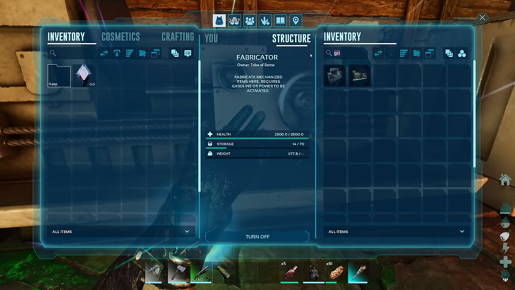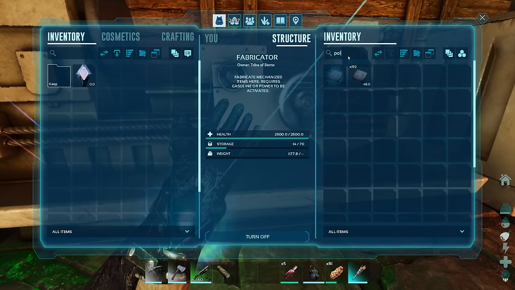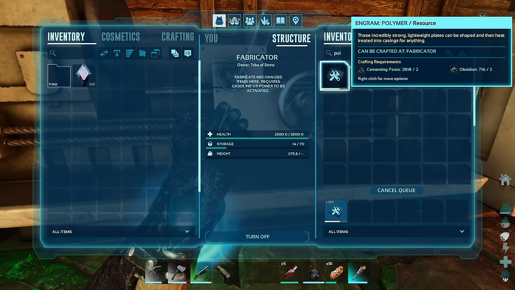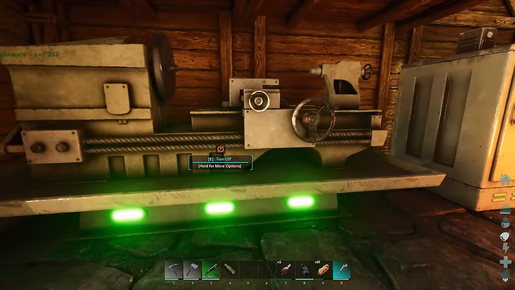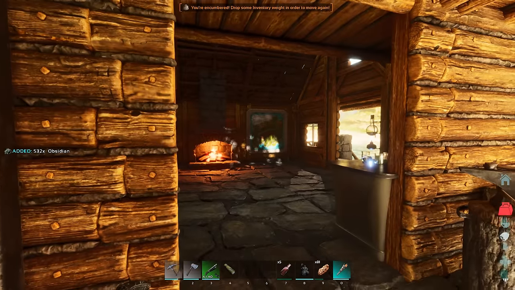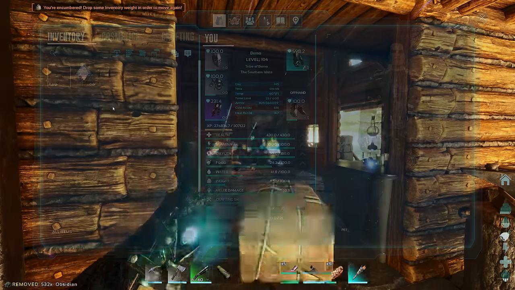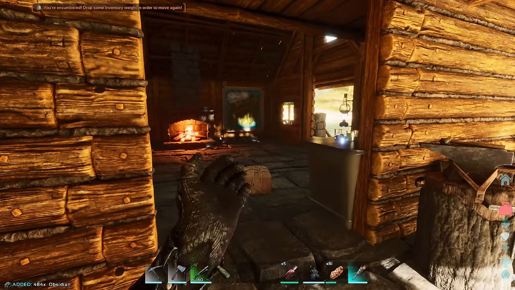Let's do... how much can we make? Not that. Gonna be missing some obsidian. Should have some more of that. Plenty. Let's just grab all of it for the moment. That is respawning as well up in the snow biome.